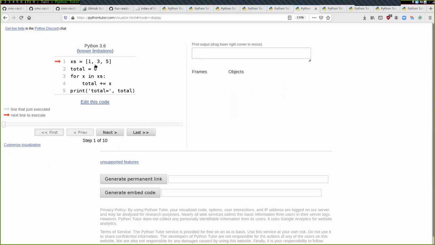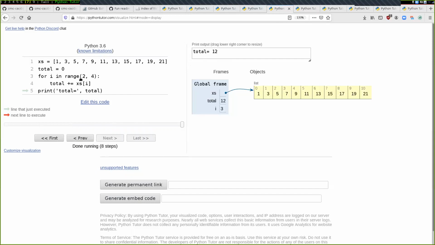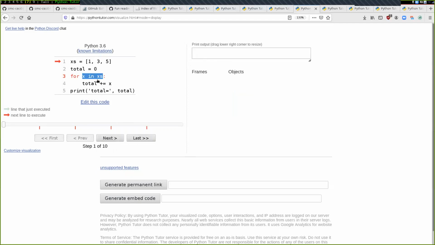Number 6. So here, the shorter list, the key thing on this one is that when you have "for x in xs", it's not looking at the indexes. When you're doing a range, you're getting indexes. When you have a list to the right, you're just getting the actual entries, the values, the items in the list. And so here, when we do total plus equals x, it's going to be the 1, the 3, and the 5, and not a 0, 1, and 2. So 1 plus 3 plus 5 gives you 9 for the total. That's number 6, 9.